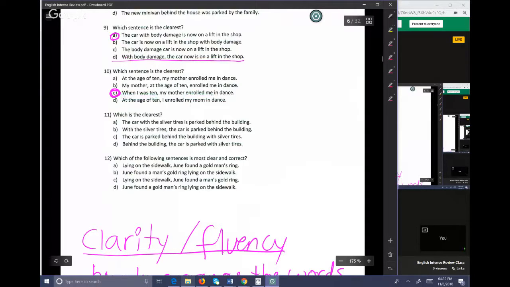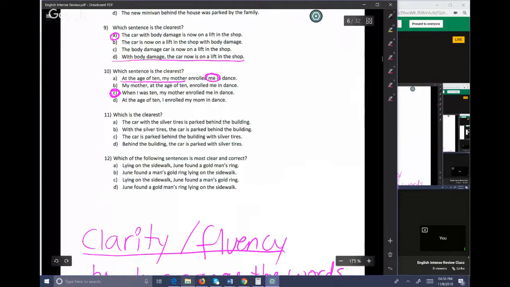So let's look at a couple of the ones that are wrong and see why they're wrong. So like A, for example, says at the age of 10, my mother. If you say at the age of 10, whoever you say next, whatever you follow the at the age of 10 with, that's who's 10. So this says that mom is 10. That's the only problem with it, is just at the age of 10, my mother. So the only place we see mention of me is here, and it's not anywhere near being 10, which makes it look like I'm not the one who's 10. My mother is the one who's 10.